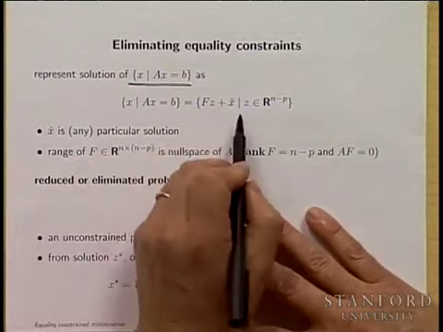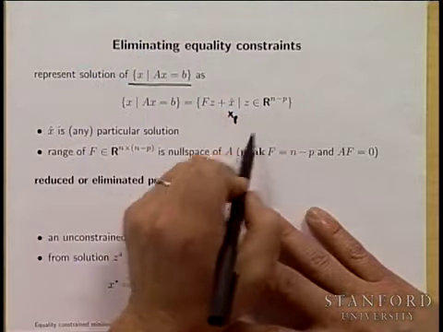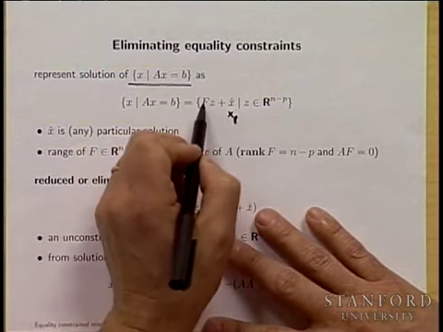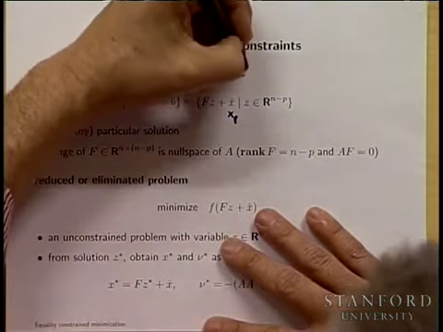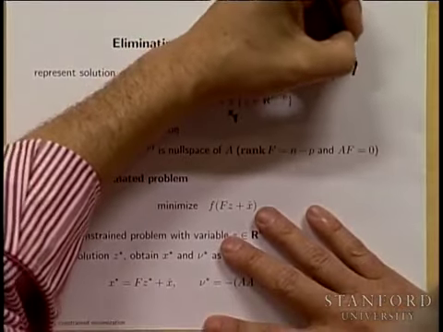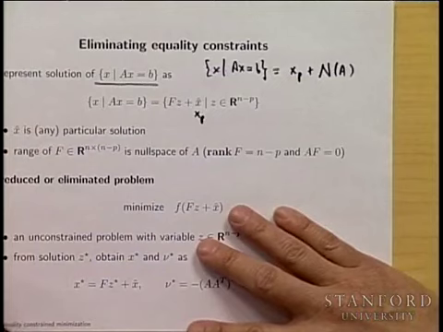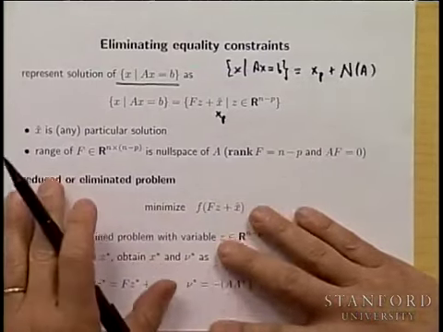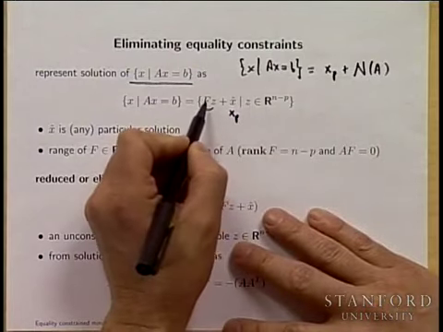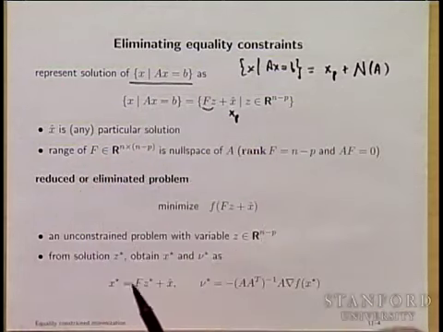If you write it in free parameter form, you write it this way. It's x hat, or sometimes x p. Well, p collides with that one, but anyway, it means particular. It's a particular solution of Ax equals b plus an element of the null space. I mean, obviously this is the case, right? The set of x such that Ax equals b is equal to x particular plus the null space of A, period. Okay? So that's the condition. Now, to write this out more explicitly, you just calculate a matrix F whose columns span the null space of A. And then this would give you this free parameter representation.